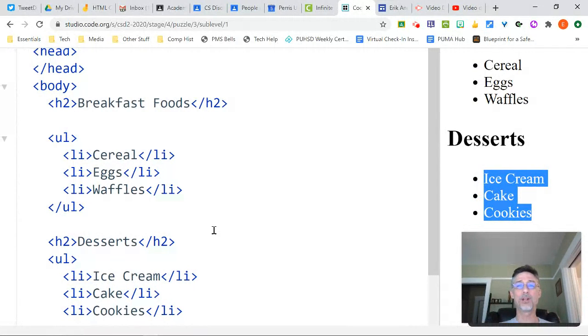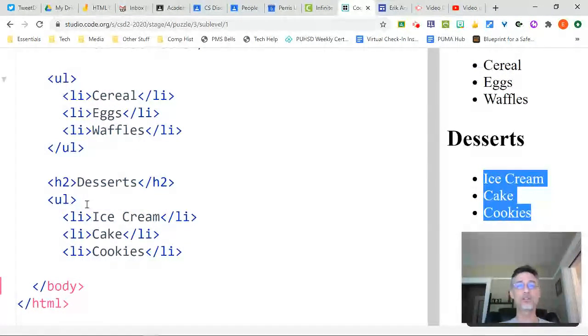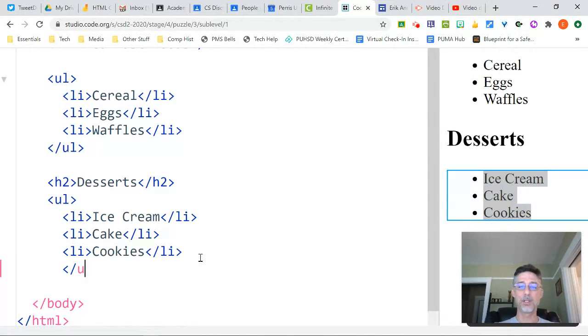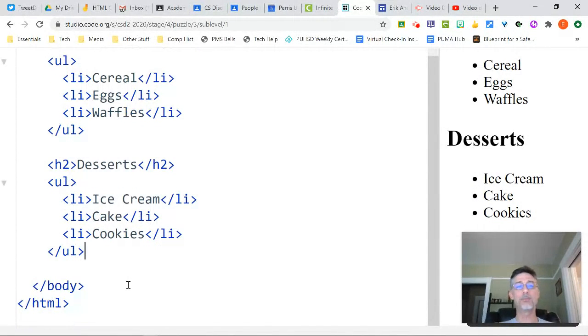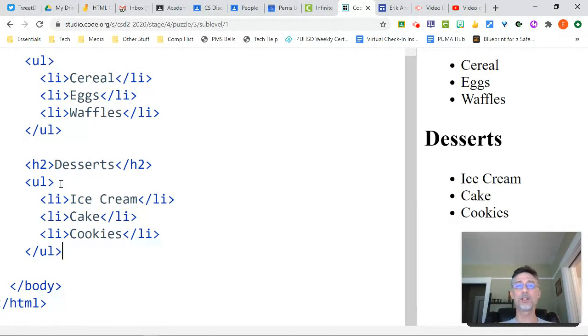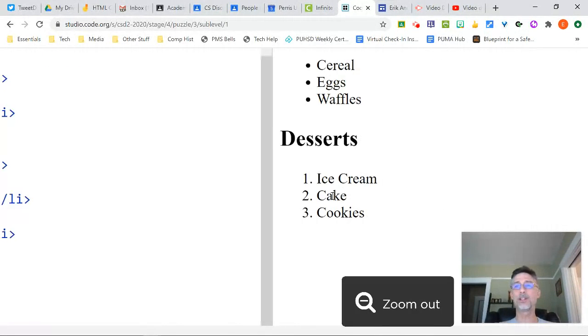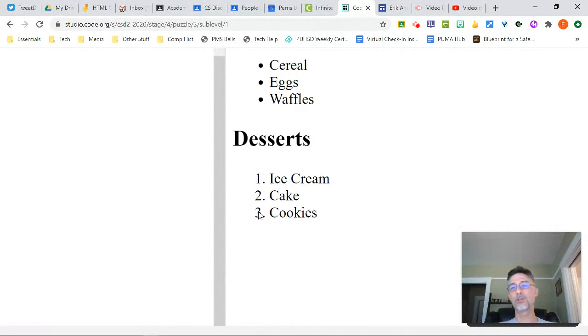Watch what I do in the code, okay? I'm going to take this opening UL tag. Oh, you know what I forgot to do at the end right here, by the way? I forgot to close my UL tag. That's why I had pink, okay, but now I don't, right? So to change this to an ordered list, now watch, this is pretty easy. Instead of a UL, I'm going to type OL. And then I'm going to close the tag with OL. And then look what it did in my app. It changed it to 1, 2, 3.